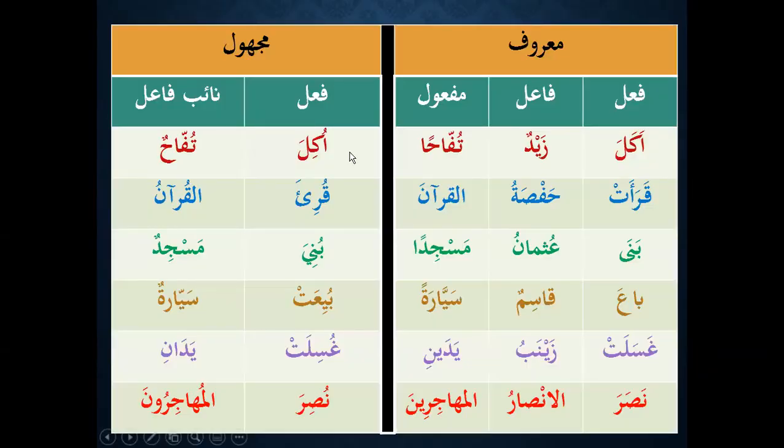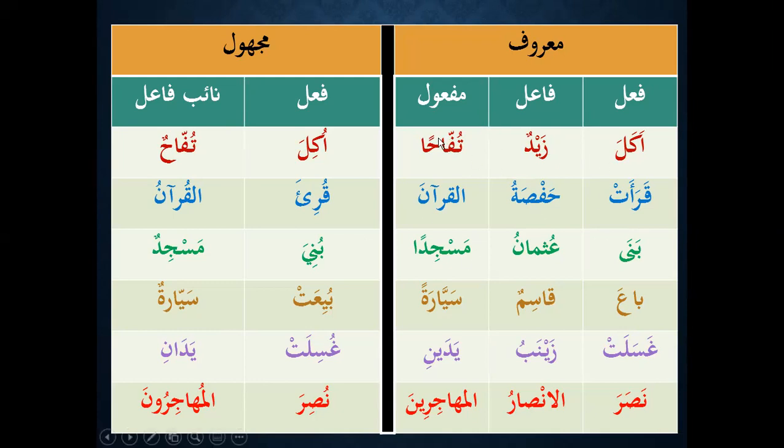And if you compare the two, then you would know. So, Akala Zaydun. Remember, in the Jumla Fi'liyya, the verb comes first and then the doer. But that could be even after. It doesn't matter. As long as this is in marfu' state, no matter which place it comes after the verb, anything which is in marfu' state tends to be the doer. So you need to remember the marfu' state. For wahid or mufrad, singular form, it is the tanween or one dhamma for rafa'. For tasniya it is ani. And for jam' salim, it is una. Yeah, remember that. So that is the significance of knowing the state.